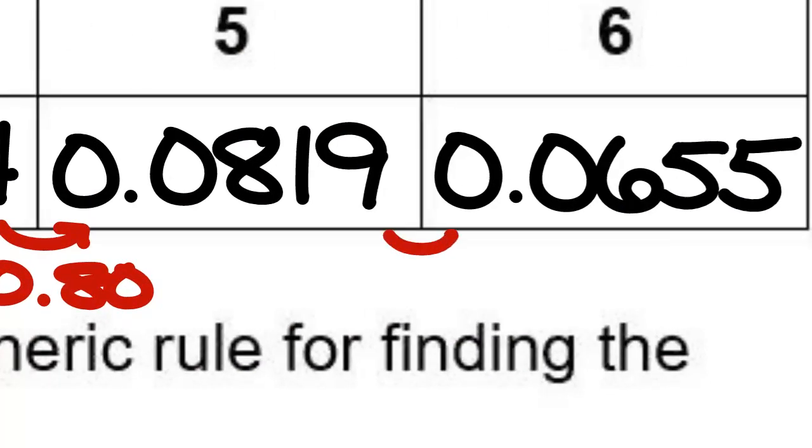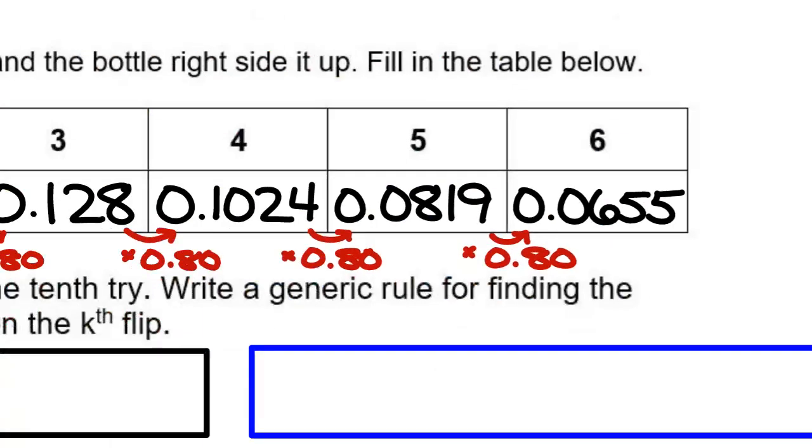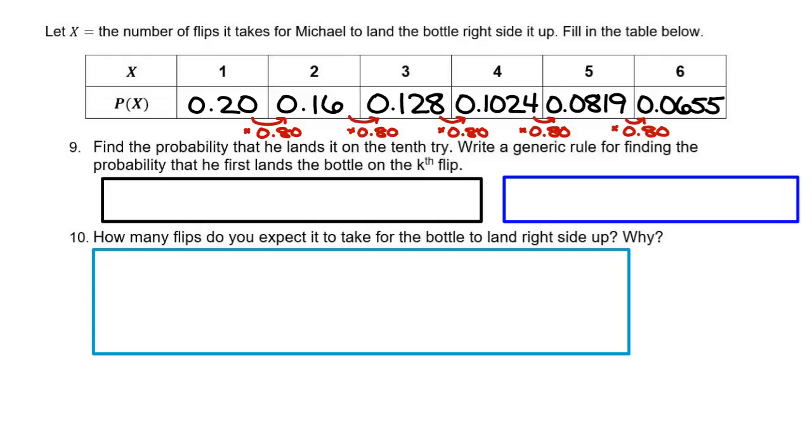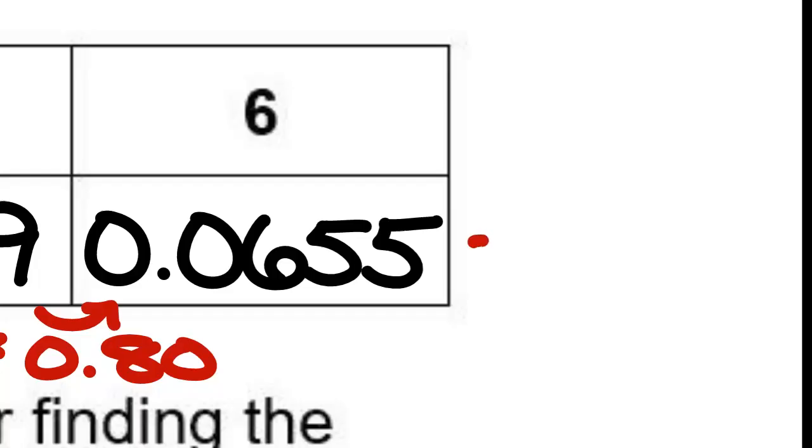Does anybody happen to remember from Algebra 2 what we call a sequence of numbers like that where you are multiplying by the same thing over and over and over? This is called a geometric sequence. It's okay. It's a real short unit in Algebra 2, and I know it's been a minute since you guys have had Algebra 2. This is called a geometric sequence.